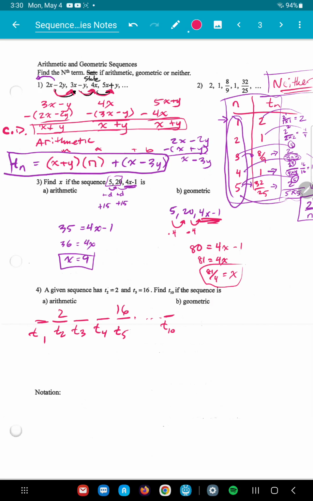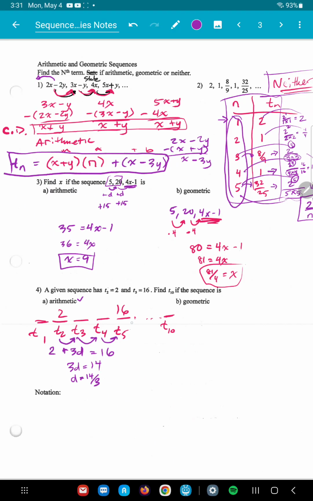And just like we did on problem number 3, you can basically just say, well, how do I get from 2 to 16? I'm starting at 2, and as an arithmetic sequence goes, I am adding 1, 2, 3 times. I'm adding a common difference 3 times, and I get the value of 16. From there, we can solve for the common difference. We're going to get 3d is equal to 14. So we're getting a common difference that is 14/3, right?